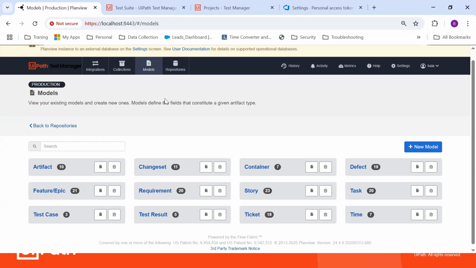If I want to synchronize test cases from UiPath Test Manager to ADO, first we need to understand what fields are present in the test case template. In the ADO test case, we need to understand these templates. Then we have to create the model.